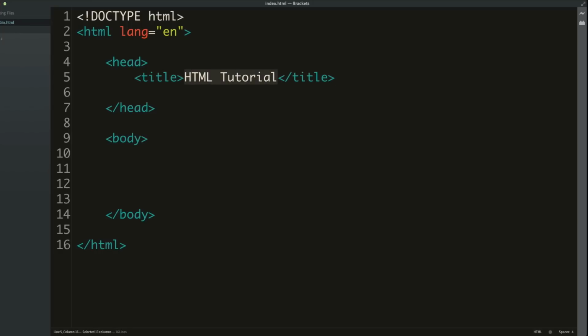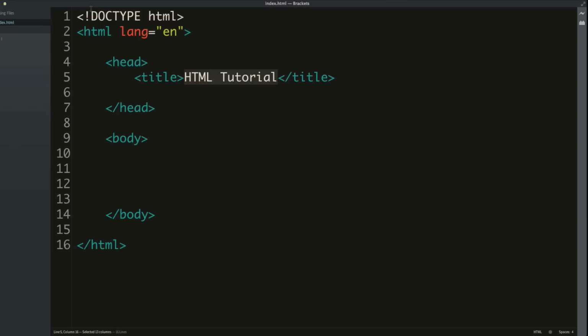If you've saved this and viewed it in your browser, when you refresh, you'll see that HTML tutorial shows up in the tab, and that's what the title tag does. There are many other metadata tags that we'll get into later on down the line.